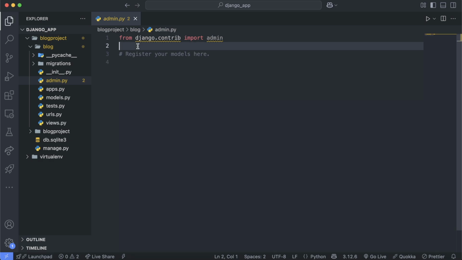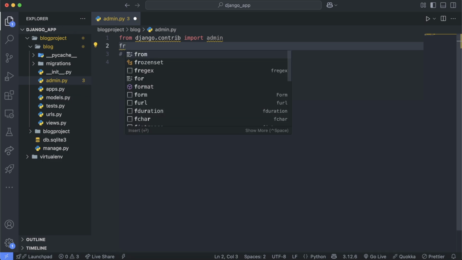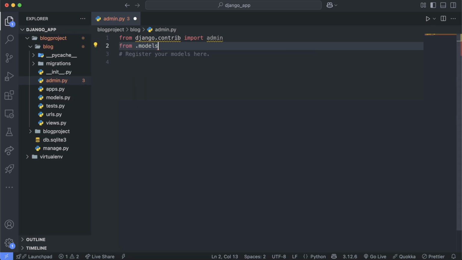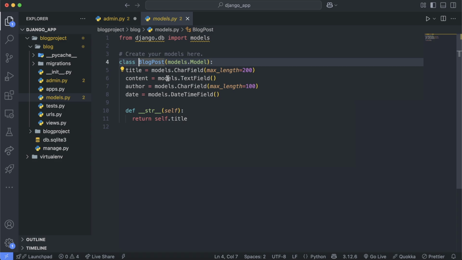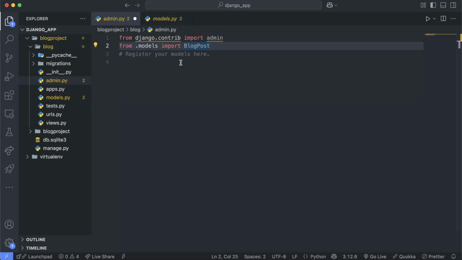Next, let's import one more thing, and that is going to be the model we just created. So we simply say from .models import BlogPost. If you click on this, you simply see that this is the BlogPost model we just created.